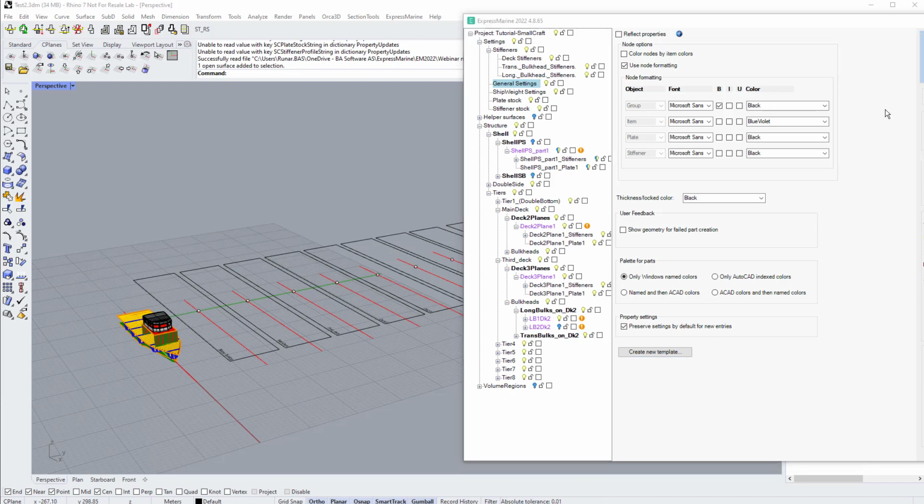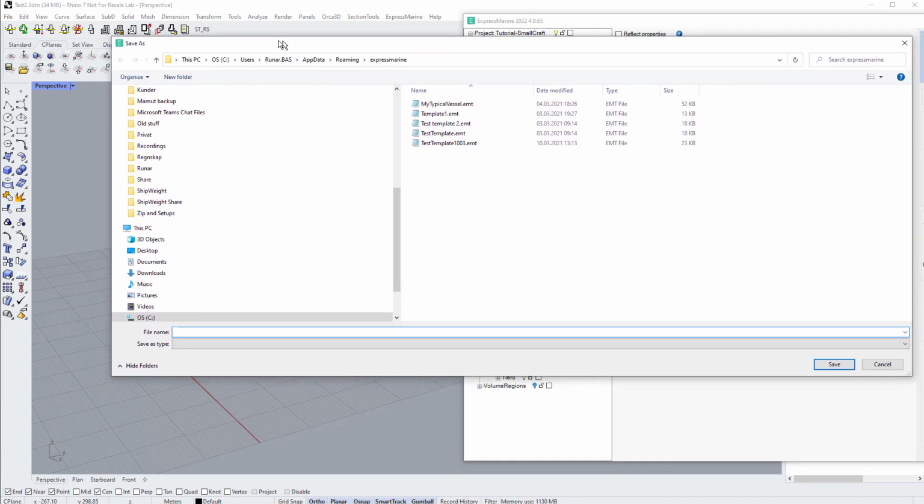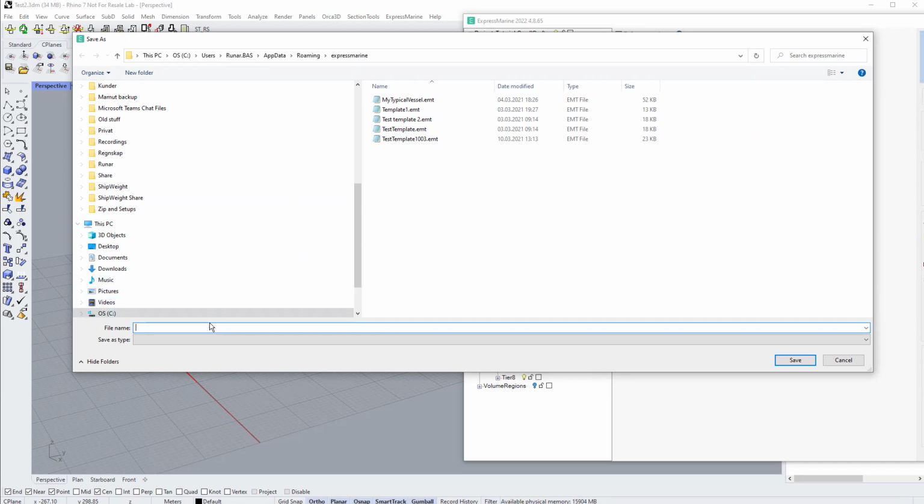And this is how to do it. You select create new template, you store the template, you can call it for example webinar template, and save.